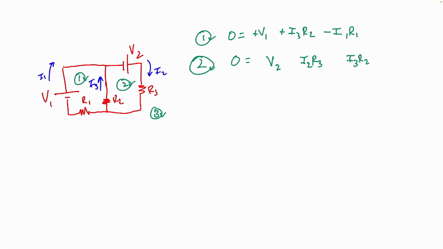I'm just sort of tracing out. I pass through the battery, got it. I2, R3, got it. Come around here, okay, now I'm R2, right? See how I didn't worry about the directions at first? I just wrote down the 3 voltages I'm going to have in that loop. And now I can go back and do the positives and negatives, right? So as I move through V2, positive or negative? And then I2, R3? And then I3, R2?